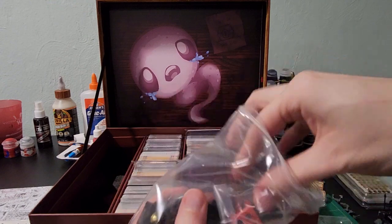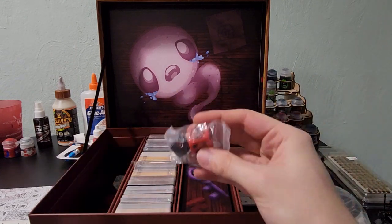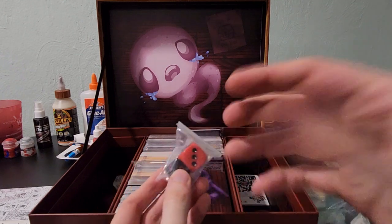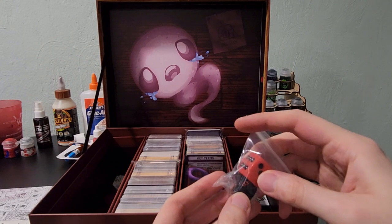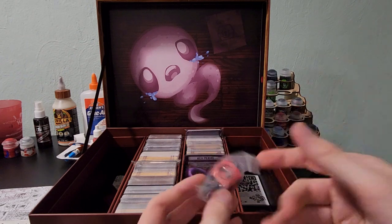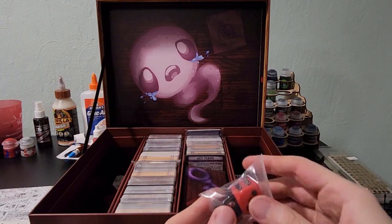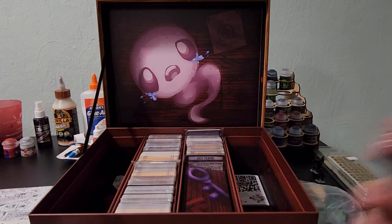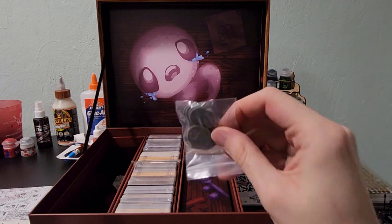Here are the dice. We've got a larger d6 than the first edition, and we've got a d8 here to count hit points or counters on some of your cards. There are some cards in the game that have a mechanic where you put stacks of counters on — they can get special abilities, or you can spend the counters to activate special abilities on each card. In my first edition I have a d20 in there because those counters can get that high. And here are the nickels — pretty cool.